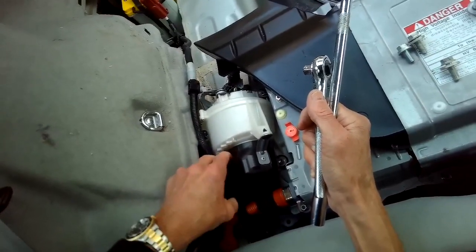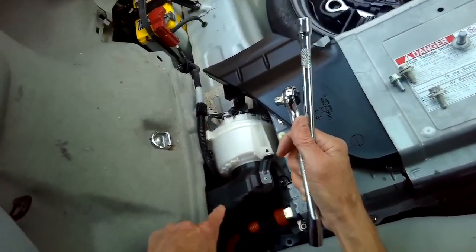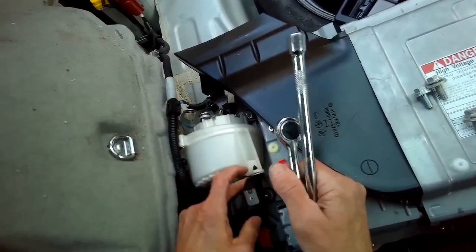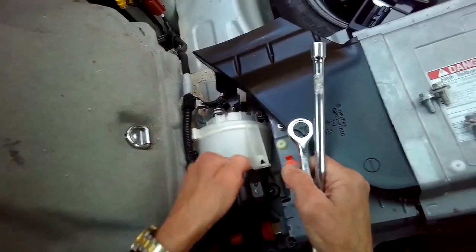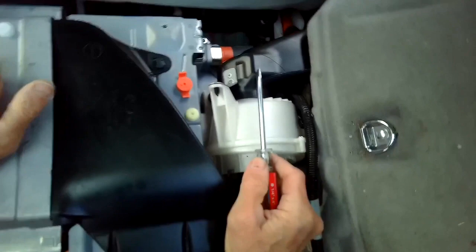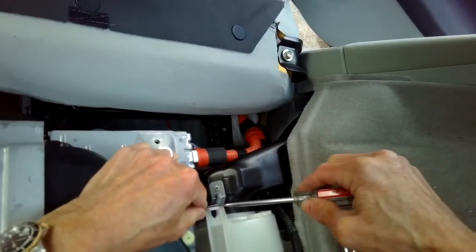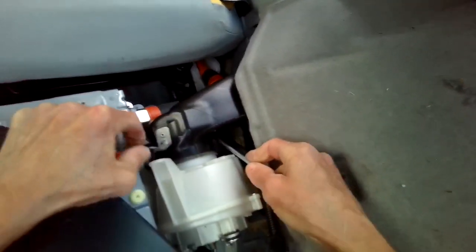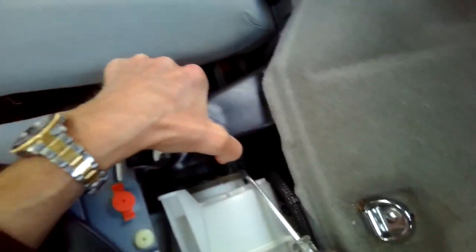Now that we have that out, we can have a little bit better access to this fan cowling. We want to get this out of here because that'll allow us to get to that other bolt. But to get the cowling out, we have to pull this plastic pin out. You can put a standard head screwdriver in there and just kind of pry it apart. We're going to see if we can disconnect this little plastic plug by prying it apart. Yeah, there we go. And then we can get this cowling. It brings in air from the outside in through the fan to cool the battery. And then we can see the bolt we're trying to get to down here.